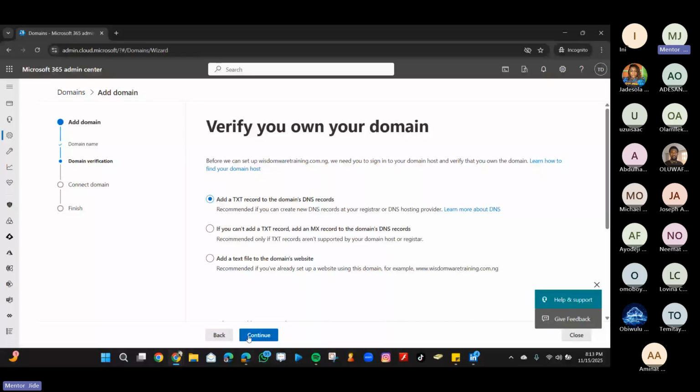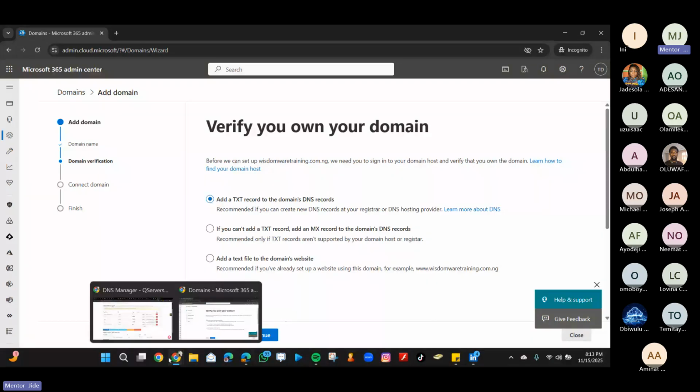So for us to be able to verify this domain, we have to go to where we have our website hosted to do that. So most times, if you are managing companies' DNS and others, if you have issues like this, you have to go to the website. If you are not the one managing the website, you have to call the person managing the website. That is where you can add all your records, not with your domain host directly, because if you go to your domain host, your name server is already pointing somewhere else.